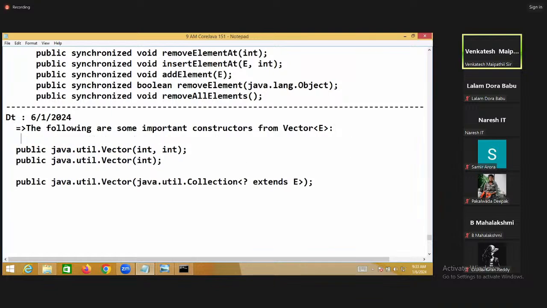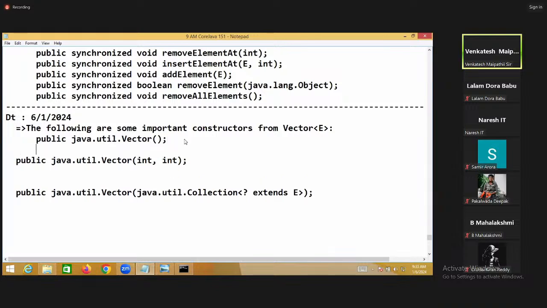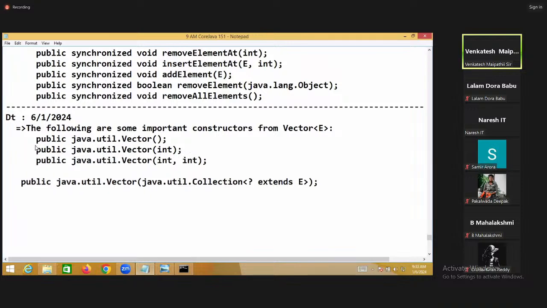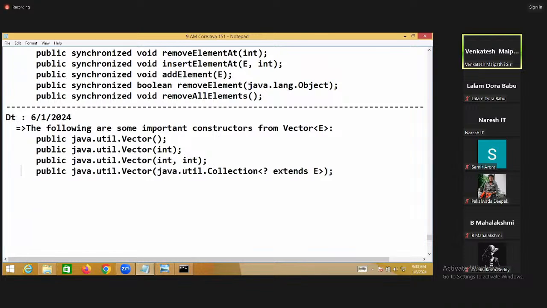Right. Write these four vector constructors. You have to write it. These are the four vector constructors you had.